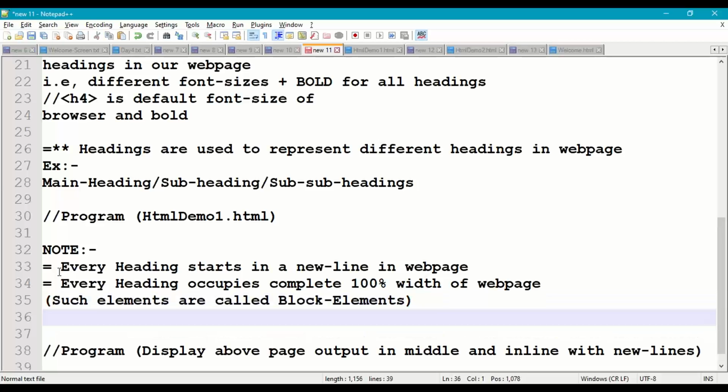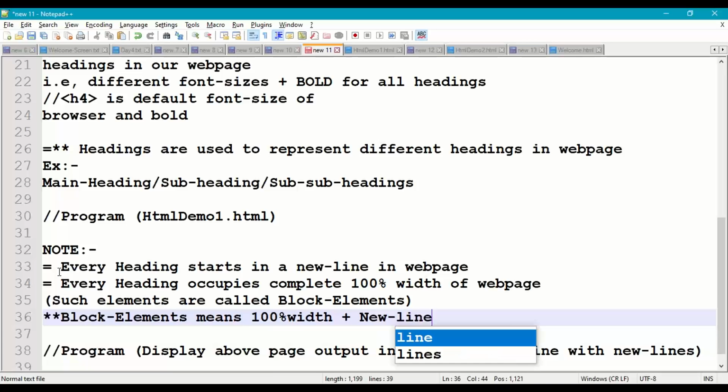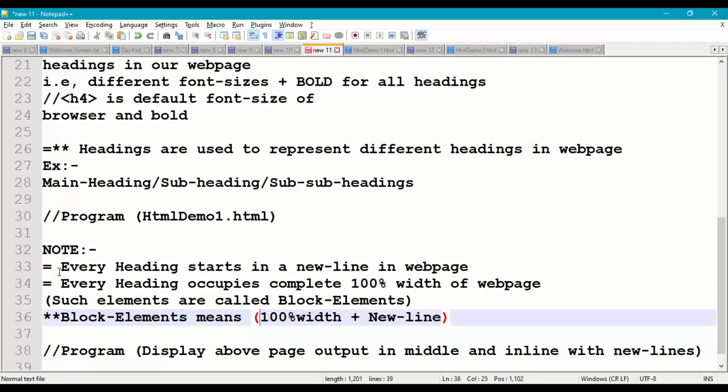Block elements means they will occupy 100% width of the page plus they will start in a new line. So this is what we call a block element: 100% width of the page plus new line starting.